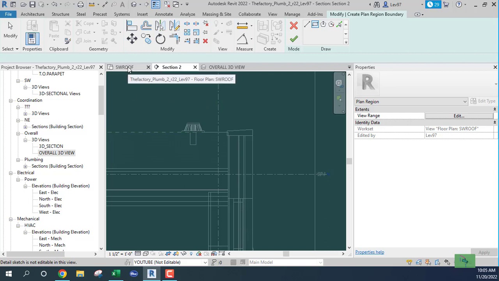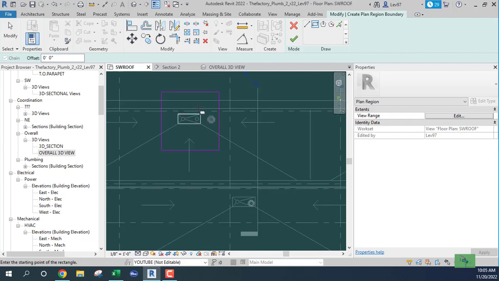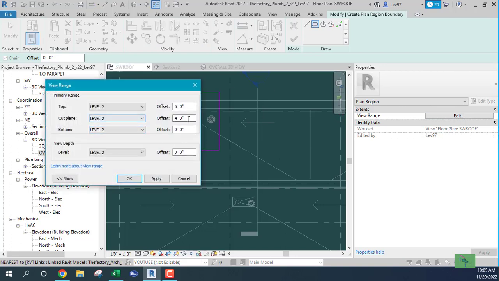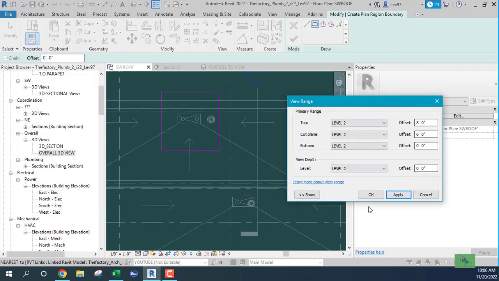Okay, so let's go southwest. Let's go here. Let's say the cut plane is 6 and the top is 8. Okay. And apply, I can say okay. Apply is to see it without closing this dialog box.